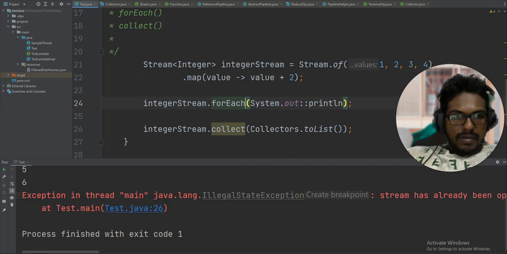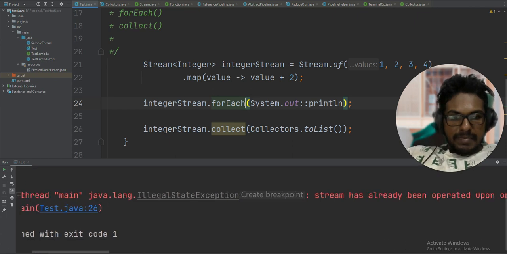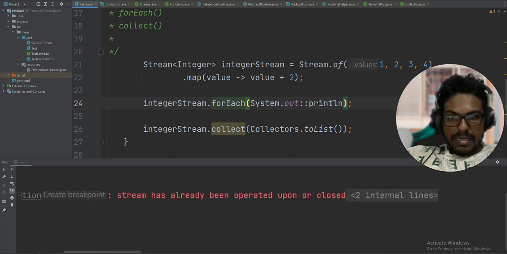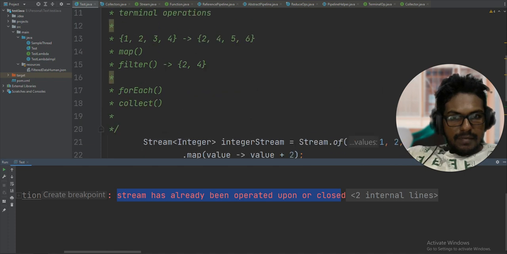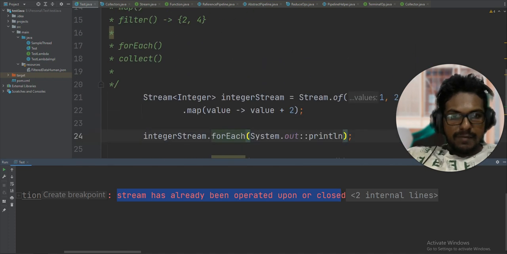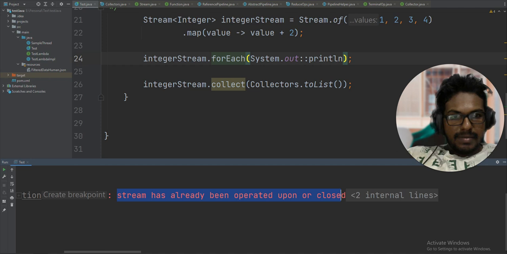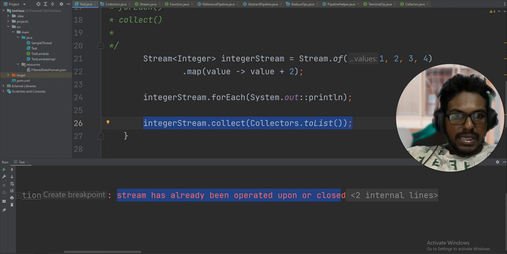Okay, then I will get an exception. What the exception is saying is, stream has already been operated upon or closed. That is what I said. When we use a stream once, we can't reuse it. If we need to reuse the stream, we need to create a stream again, and then we can use that stream. That is one important concept.